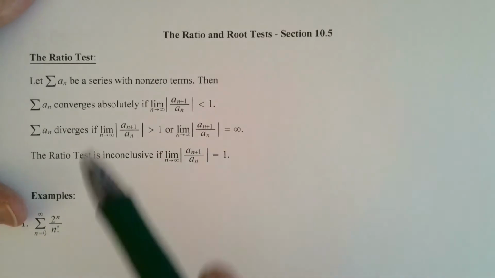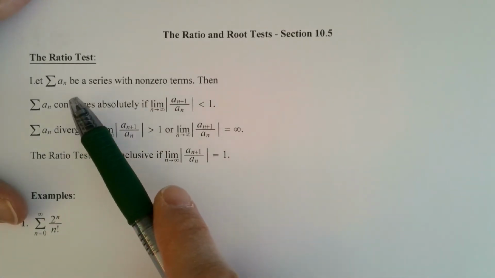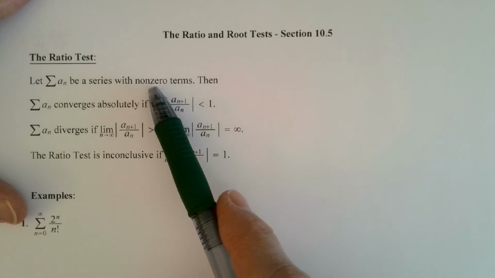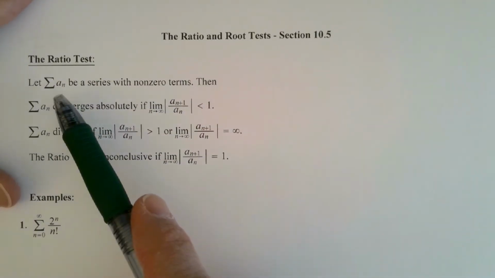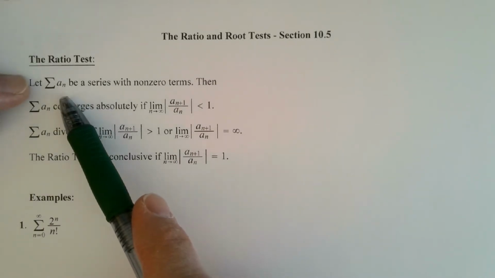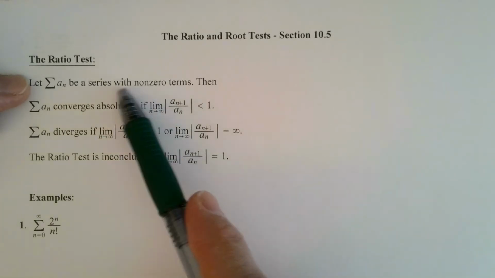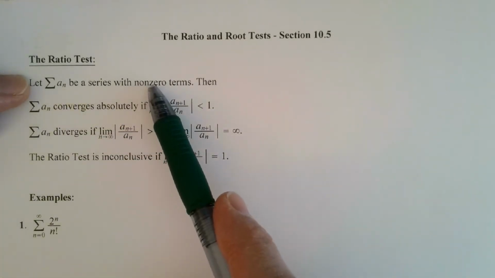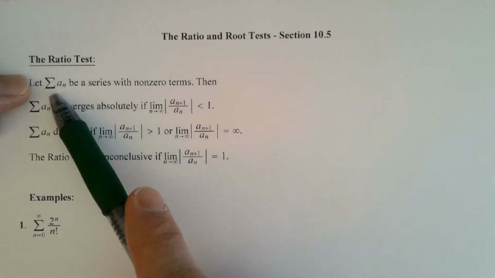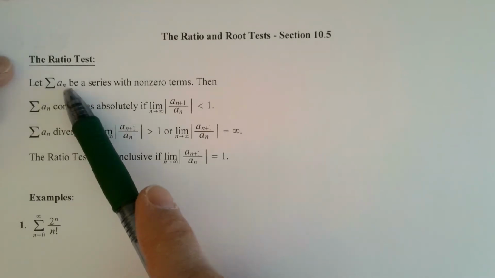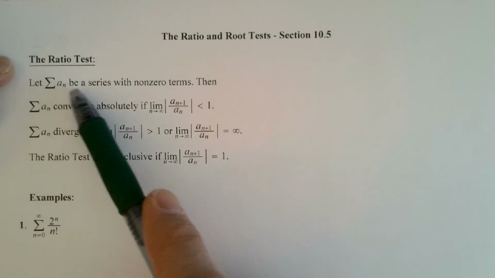For the ratio test we're looking at series where there are non-zero terms. Last lecture we introduced the possibility of having some of the terms be negative and some positive, and that can be the case here. Now we can actually have some zero terms, but for some value of n on, from 100 on or 2,000 on or 3,000 on, the terms in the sequence must all be non-zero.